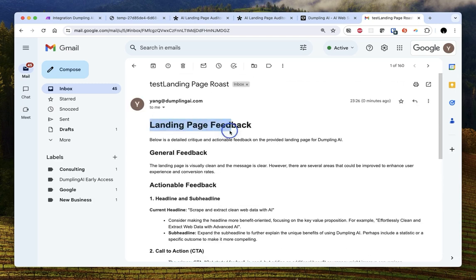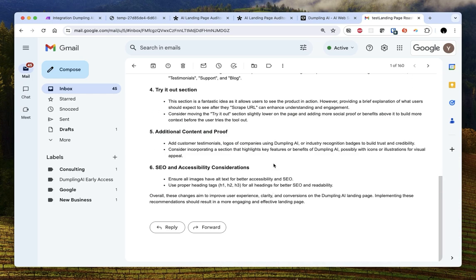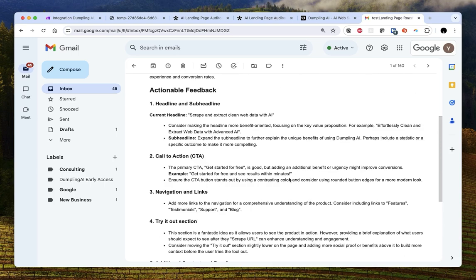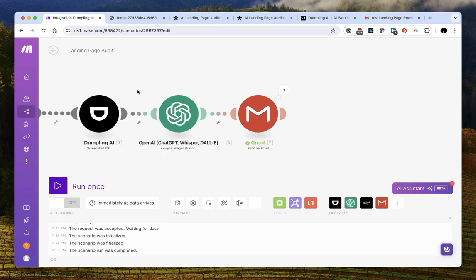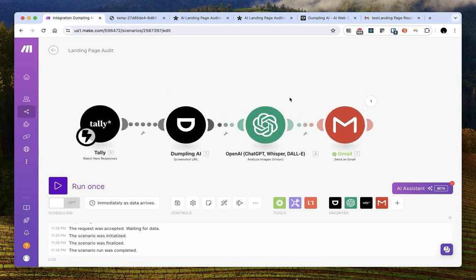Awesome. And this is with a super simple prompt. Like I said before, if you have principles you refer to, if you have branding guidelines, or you just want to style this a little bit more, you can put that all into the GPT-4o prompt to get a more personalized output. In this tutorial, I'm just showing you how the different pieces hang together. So you have a form input, you have something to take a screenshot of the landing page, you have your AI module, your large language model, which has to be multimodal when taking images so that it can generate that personalized feedback, and then you can respond to the client with an email module.